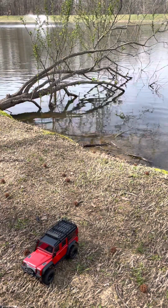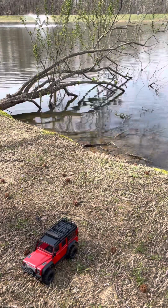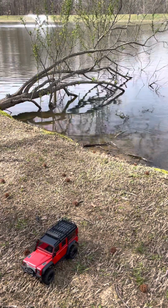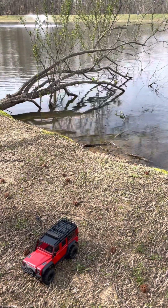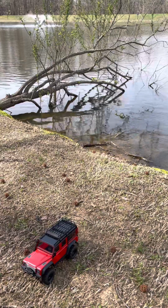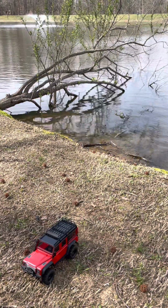And let's go ahead and get this video started. We're gonna have it ascend up the roots here and then descend and change some camera angles for you guys, and just have some crawler adventure fun and fantastic crawling fun today. And just some trail runs and crawling runs, a good mixture of both.